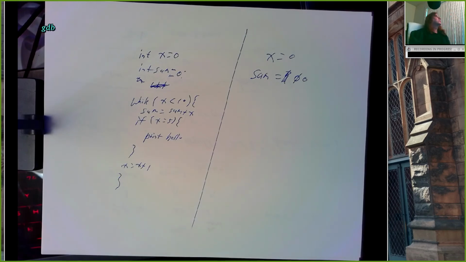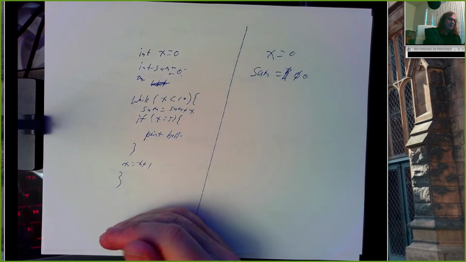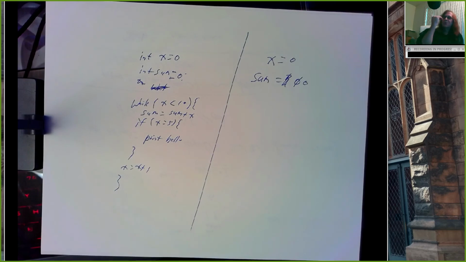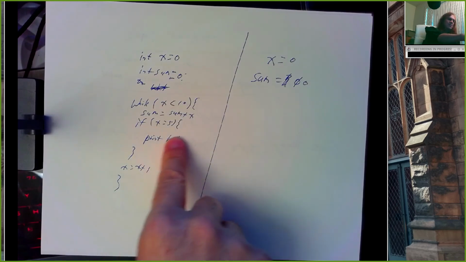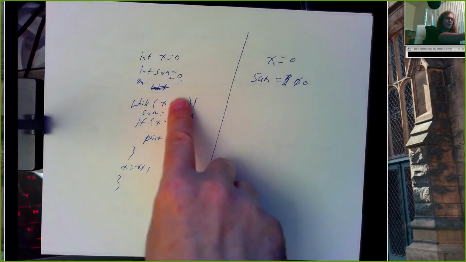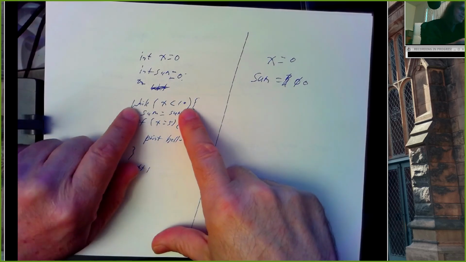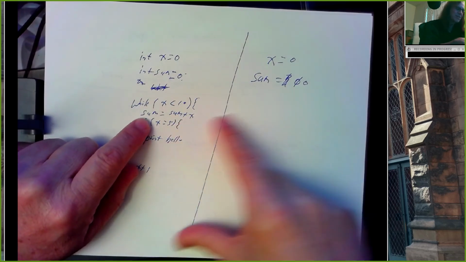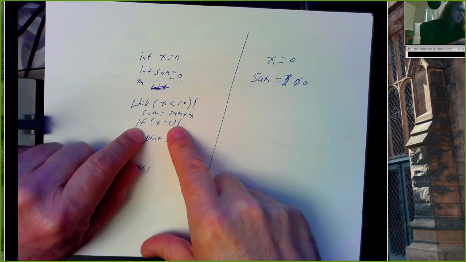And GDB is a tool that we can use to execute our C program, and if we like, we can execute it one statement at a time. And after each statement, we can print the values of variables, we can call functions, we can change the value of variables. And if we run this in GDB, we're going to go through and get here, and x is less than 10, so it's going to go into our loop, it's going to set sum to 0, that's fine. Here's the if statement.